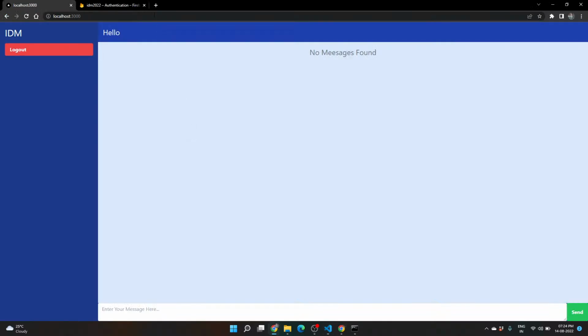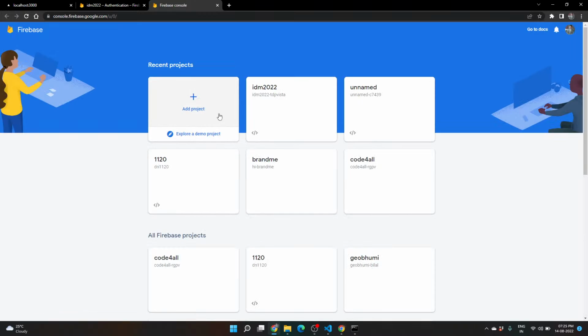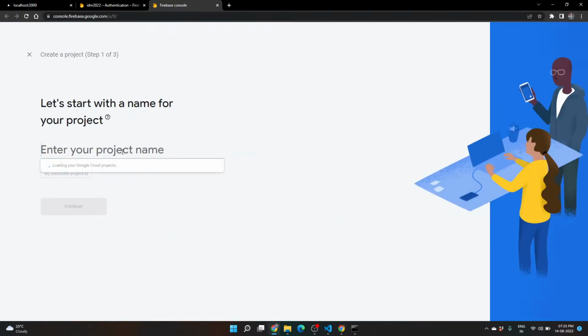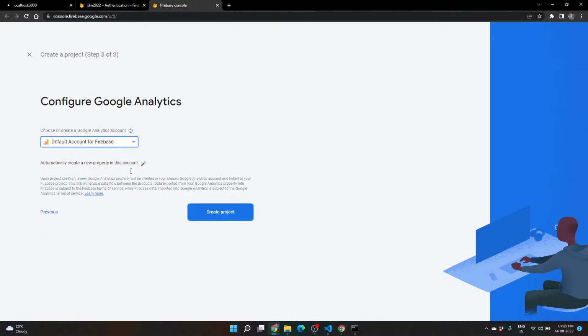Now we'll be creating something in the databases, and first of all we'll also be cloning the project, creating a new Firebase project, continuing, enabling analytics and everything, default Firebase account for payments.